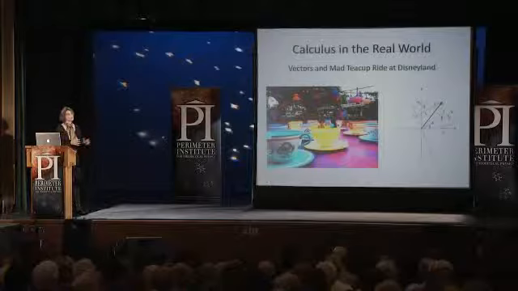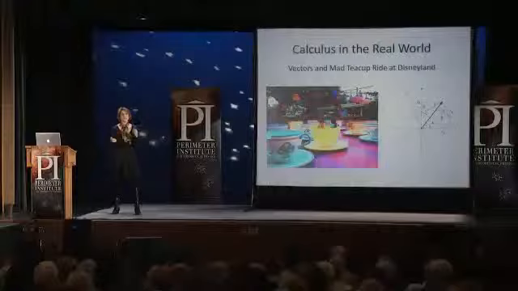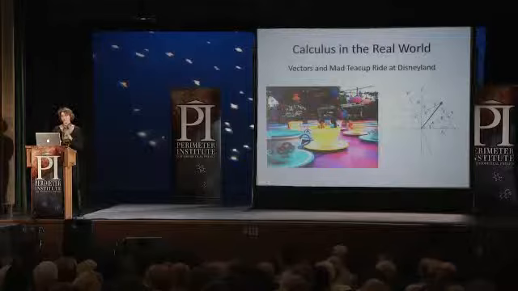If you really want to get complicated, you can do the mad teacup ride, because now we're talking about circular motion, angular momentum, and vectors — the direction in which you are moving — and they can change a lot. You have these little individual teacups that spin one way, on a platform spinning another way, and that platform is on another platform spinning yet another way. What you find is that sometimes, no matter how hard you pull, you can't spin quickly, and every now and then you hit that sweet spot and spin really, really fast. That's the vectors — sometimes they all line up perfectly, and sometimes they're all canceling each other out. A wonderful example of both math and physics in the real world.